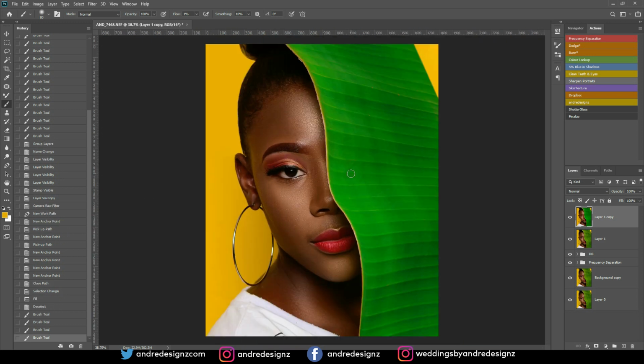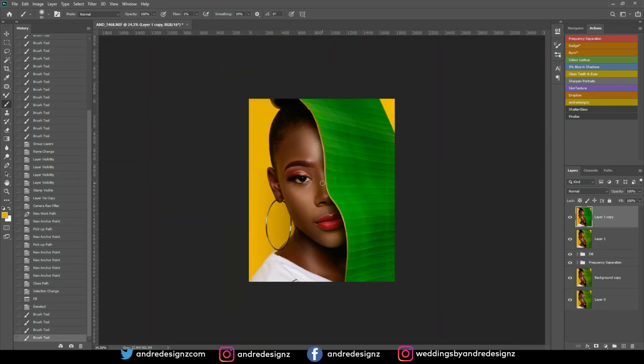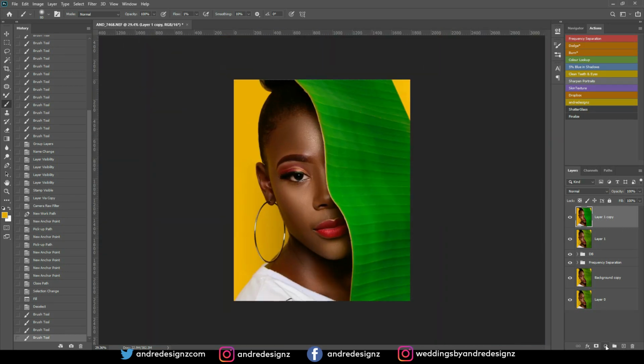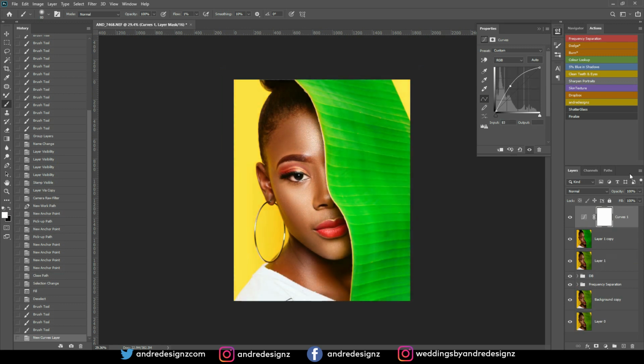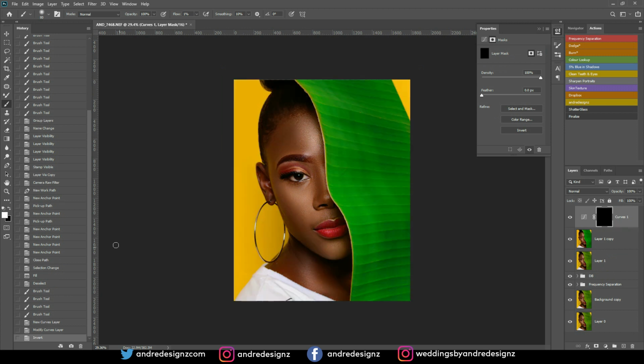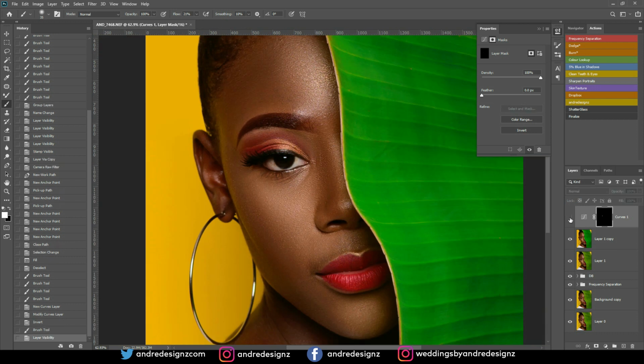Alright, so the next step now is, you know what, I think I might want to brighten her eyes a little bit. Let me try. I'm gonna come right here to curves, and then I'm just gonna bring this up, and then I'm gonna click on the curves layer, then Control I to invert, ensure that my foreground is white when I'm painting on black, and then get my brush flow at about 21%, and I'm just gonna paint right there. That's it, nothing else. Before and after.